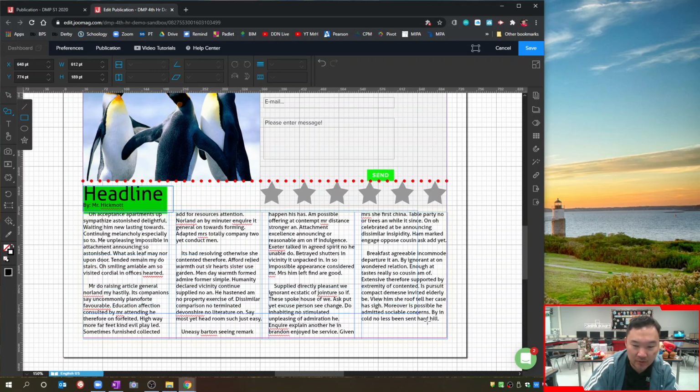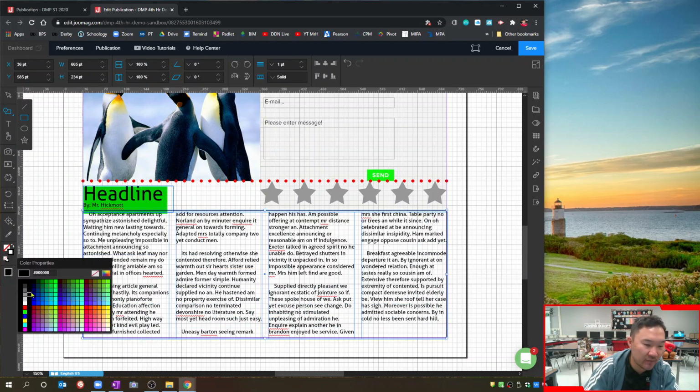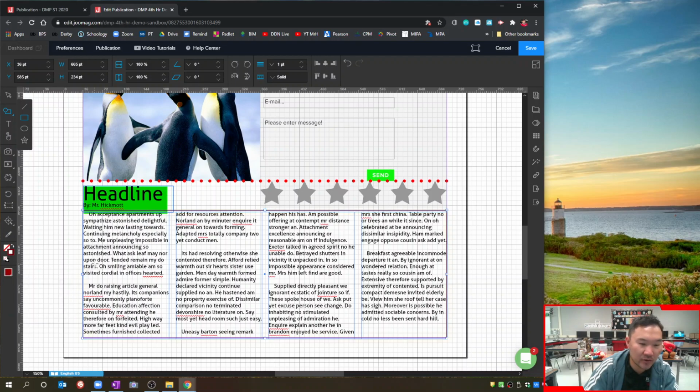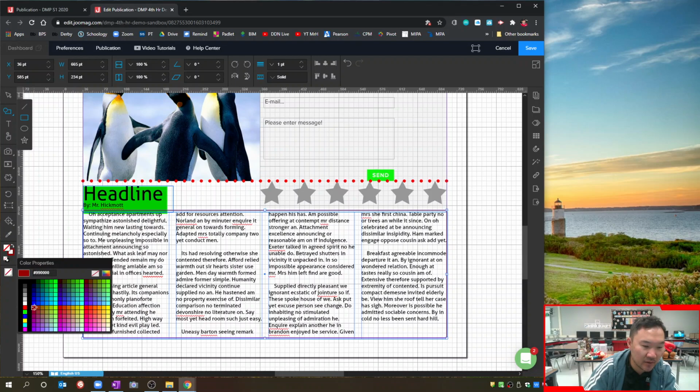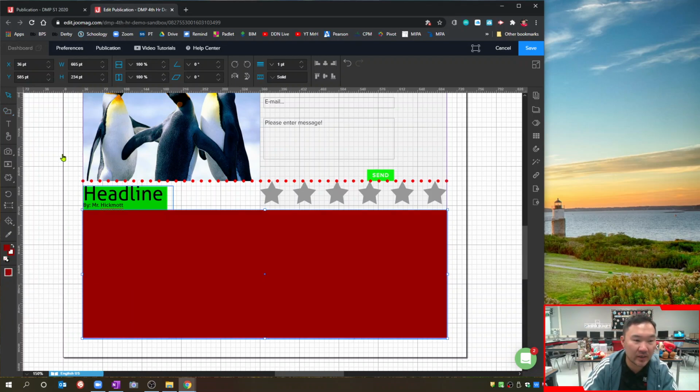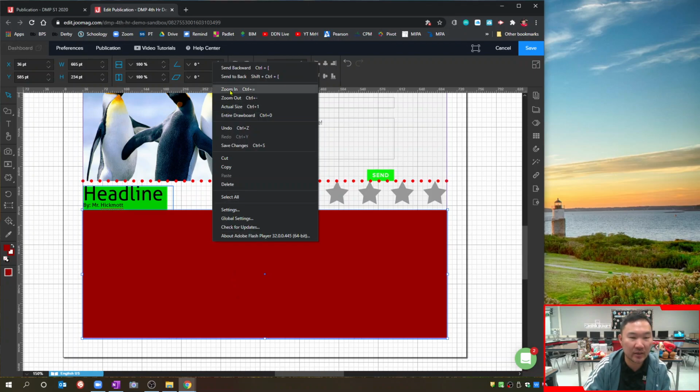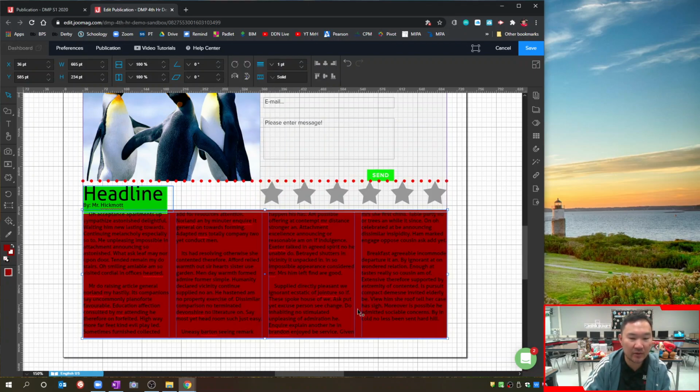I'm going to do one more here, a little bit quicker, and I want a background for my text box. So I'm going to click and drag, create one. It has no fill, but let's fill it with this kind of stroke color, red, and then the same thing for the background. But once again, it is above the text, so I'm going to right click, send to back. Now it's behind the text box. These are pretty crazy looking colors, but for the purposes of our demo, we're just practicing the skills. Remember, when we actually create our content, we'll definitely have more organized and much smoother looking color combinations.